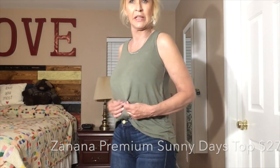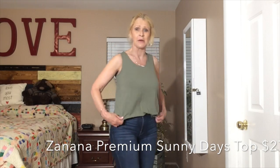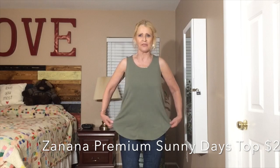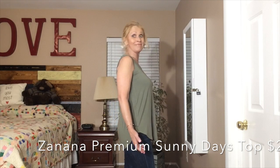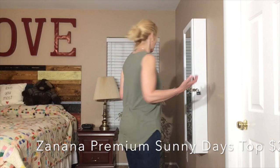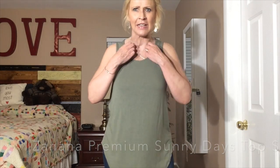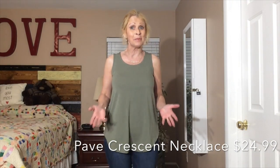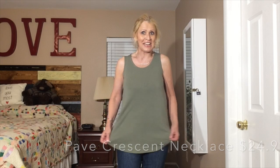This is the sleeveless tank by Zanana Premium, and this one feels really, really nice. I'm sure it's a poly blend, but it feels really nice. I did a little front tuck because it is tunic length — you can see that in the back. I don't know how that looks, but this is what the full length of the tee looks like, and yay, it is a little flowy. It doesn't look maternity, does it? Tell me the truth. I am kind of liking this one — nice neckline. It does cover my necklace. This is what the necklace looks like on — it's pretty simple, kind of elegant in its simplicity. So I'm kind of liking my Nadine West so far.